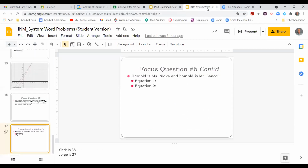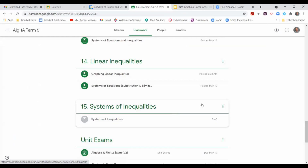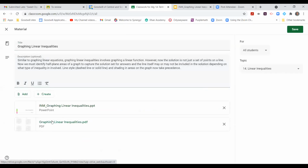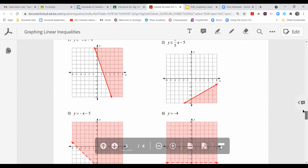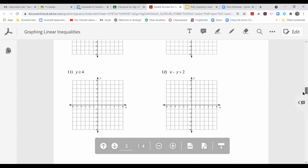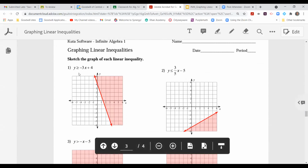We don't have time to really practice a lot with these today because I just wanted to introduce this, because next week we have to deal with the systems of inequalities that puts all this together. But if you wanted to go into that inequalities section on your Google Classroom material and do some practicing, you could. Here are some of these inequalities, and again, the answers are there. Don't peek or cheat and look at the answers before you try it. If you really want to get something out of it, think about line style.